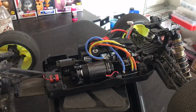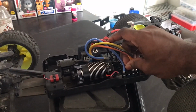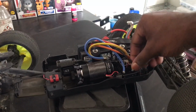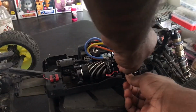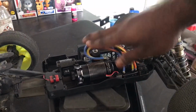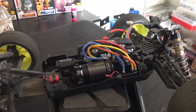But other than that, let me plug back in all my parts real fast. So this is what I'm doing to my Chuggy. I'm going to do the same thing to my buggy in a bit when I make sure everything's good to go. Struggle of having huge fingers. This is why I usually have the wife deal with the small compartments. Ignore this messy wire mess. This is just a quick thing I threw together to make sure everything was working fine. I didn't have to send anything back before my race.